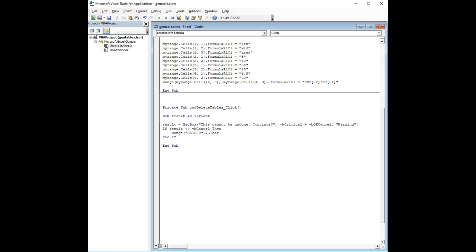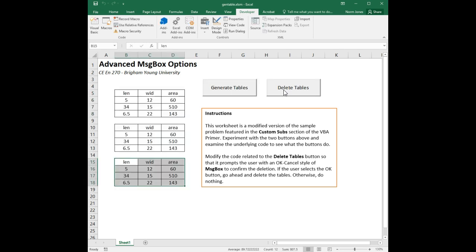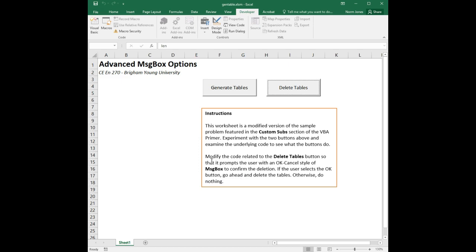That'd be another way to express the logic. Or we can just say if the result is VB OK. There you go. So now this should be everything we need. Let's save our changes and go back to Excel, generate tables, delete tables. If I hit cancel, nothing happens. If I hit OK, then it wipes it out.